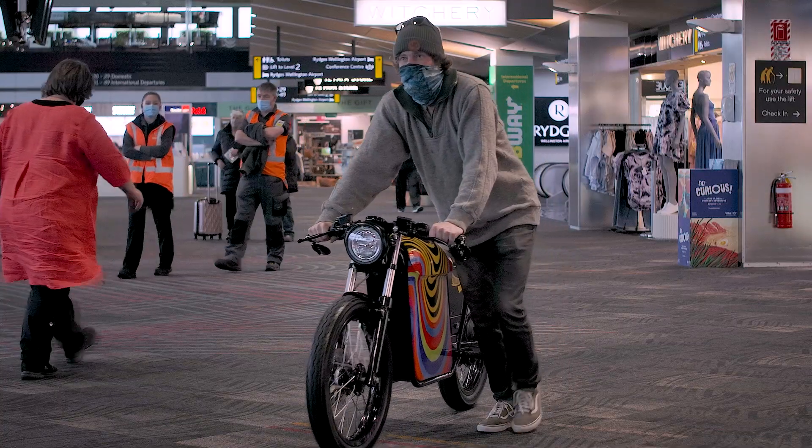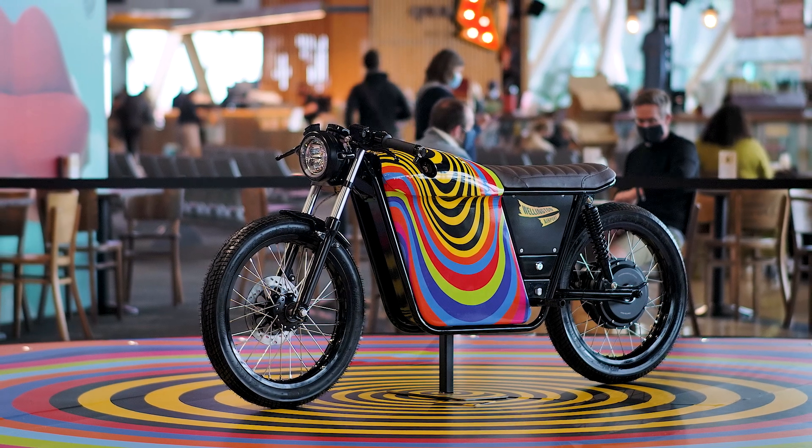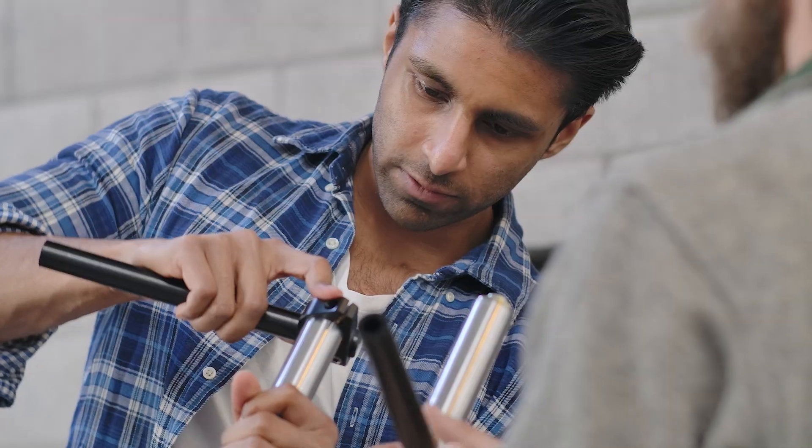Since then we've been busy getting the next beta bike ready, which we just delivered to the airport today — so that's on display at Wellington Airport. Now we're just getting into the plan of smashing out the next ten bikes for the beta customers, and should have them all out the door towards the end of October, pending a few components stuck in various places — battery cells still stuck up in Auckland and a couple of little components still on the way from China.